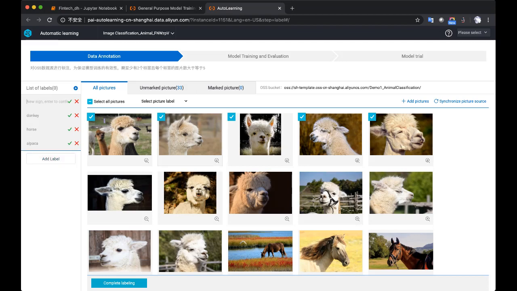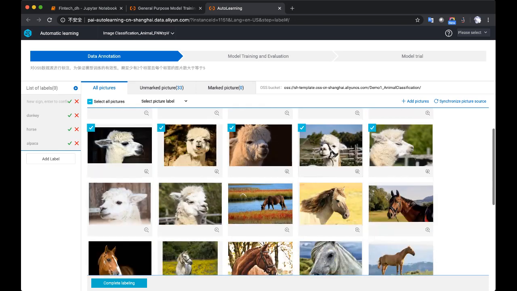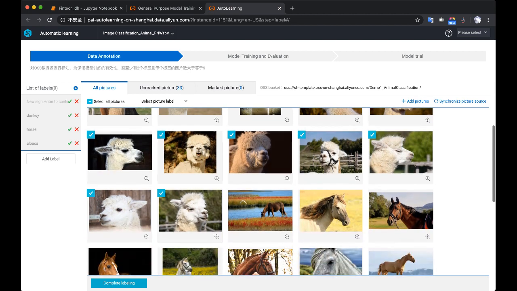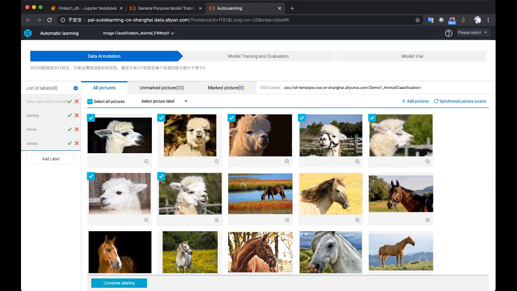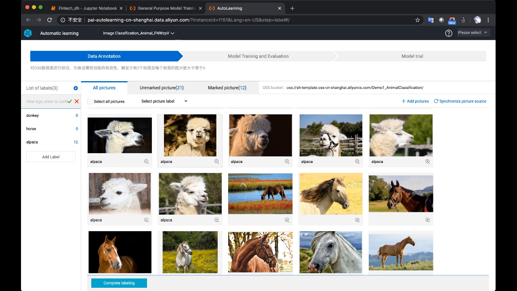So you create those kinds of labels and select the corresponding pictures. The whole thing is, I think, using transfer learning, using some existing models to help you. You just upload your own pictures, and it will help you do the classification for the pictures. So I will label them as alpaca.